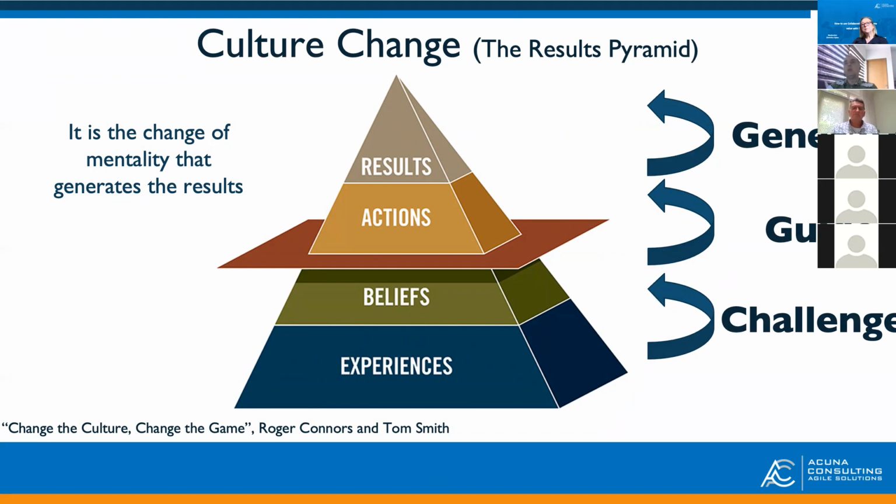Because people will do what you are telling them to do, but when you go to another place, or you get out of the room, people will do what they were used to do before, because they are not convinced. You need to work towards making their mindset change. And the only way to change their mindset, change their beliefs, is to have them live experiences that challenge their beliefs.